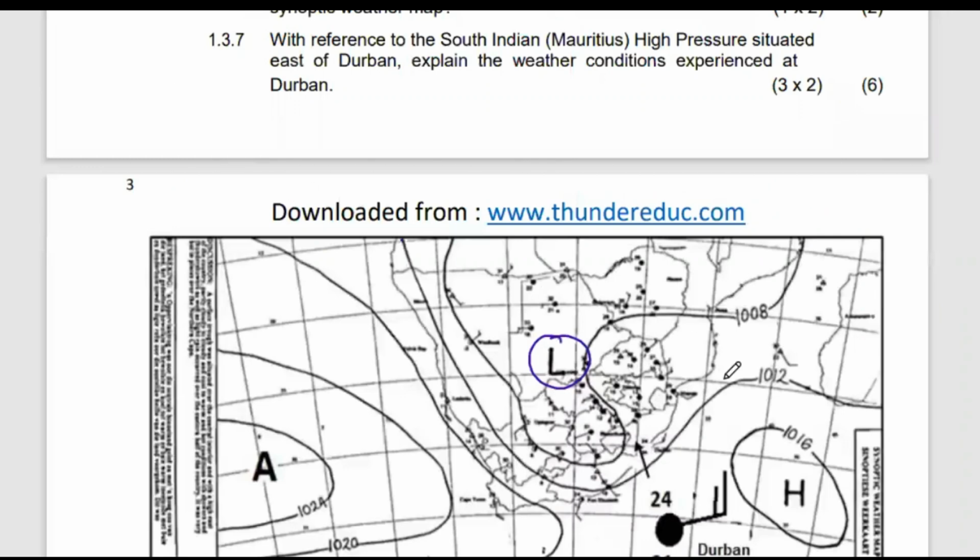Like I mentioned before, if it was winter, in most cases, we're going to see the high pressure cell, which they will indicate with an H here, to show that that's the Kalahari high dominating the land if it was winter. But since we're in summer, we have the thermal low dominating the land.